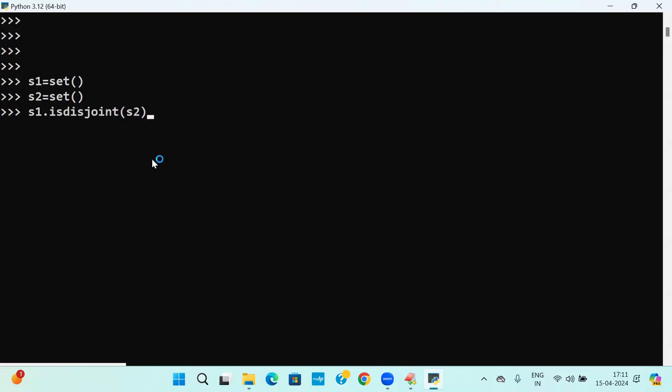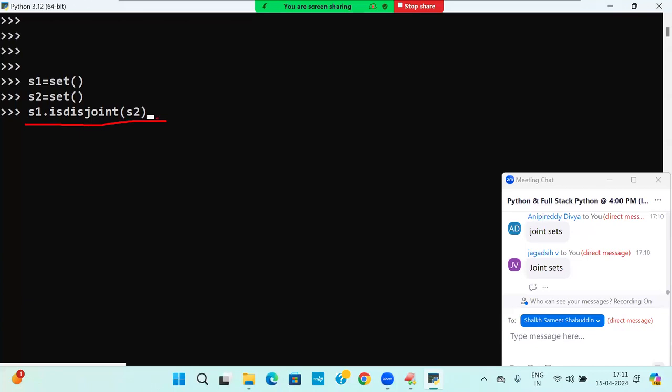S2. Answer my question. Whatever answer is coming, you don't try to say to me. First you think about it. S1 dot is disjoint of what? S2. Option A true, option B false. Only two answers are there. Answer is, come on, false. Good.